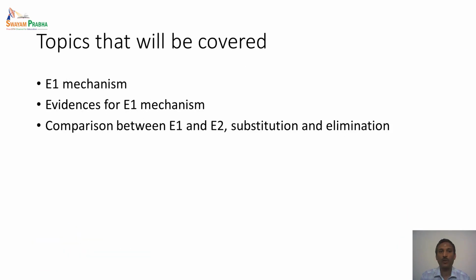So in this session, the topics that we will be studying include the E1 mechanism and the evidences which favor the E1 mechanism, and we will also be studying the comparison between elimination 1 and elimination 2, that is unimolecular and bimolecular elimination reactions, and the comparison between substitution and elimination reactions.